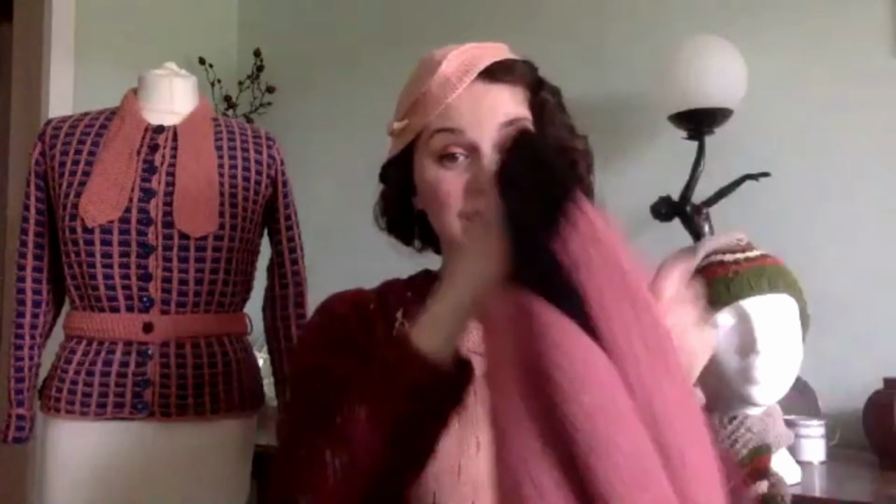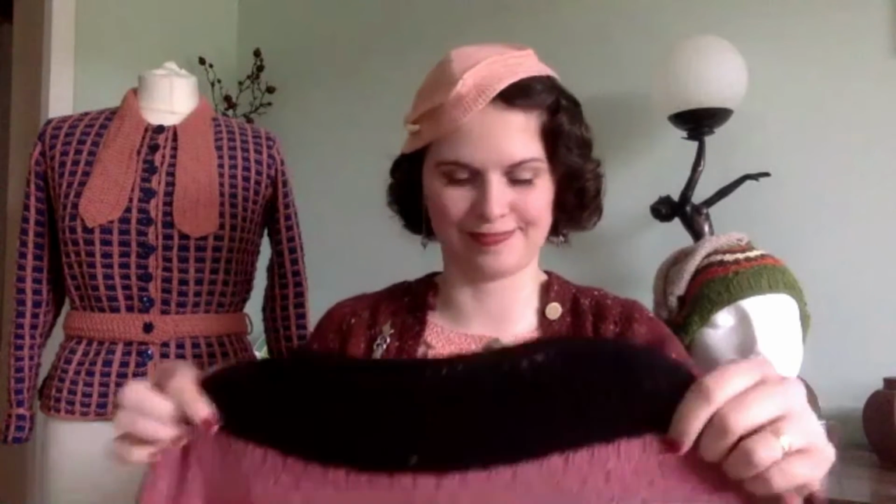I'm not a huge fan of ribbing, although it's growing on me a bit more now, I think. But I get bored of ribbing, especially if it's several inches, which many vintage things have, 4 inches of ribbing. Although technically, this is a rib pattern. You do two knit, 2 purl, 2 knit, 2 purl, and then after 4 rows you swap and do it vice versa. So it is technically a ribbing pattern after I just said that. But for some reason it didn't feel like a rib pattern as much. But yeah, that's still one of my favorites.